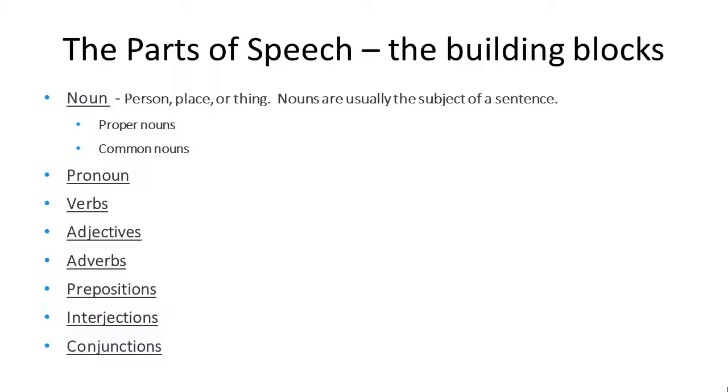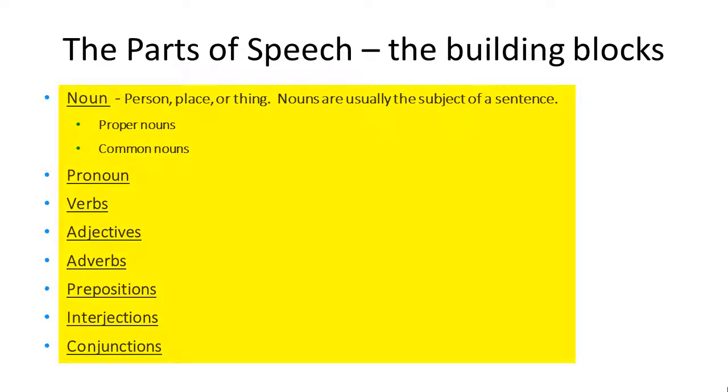Now, when you build a building or a house, you need to know all about the different building blocks. You can't just build a house unless you know how the house is constructed. So you need cement, you need glass, you need electrical cables, and many more things. Without this knowledge, you would find it rather difficult to make a building or a house. And the English language is no different. Once you learn the basic building blocks, it will be much easier to speak and write English. So it is the parts of speech that are the basic building blocks of the English language. There are 8 major building blocks of the English language.